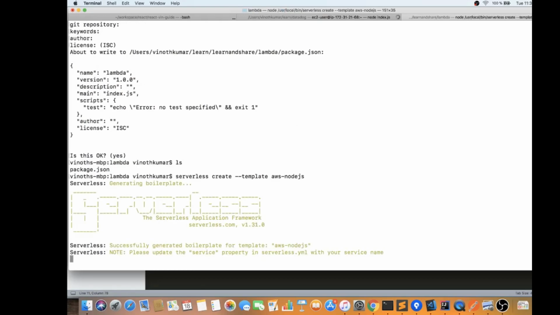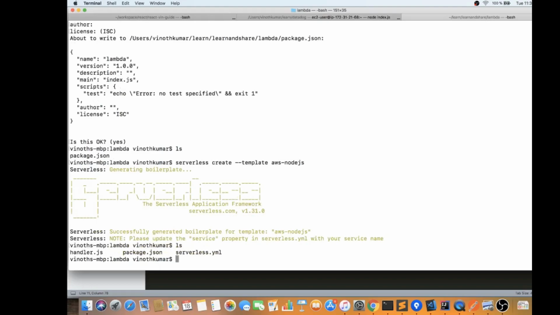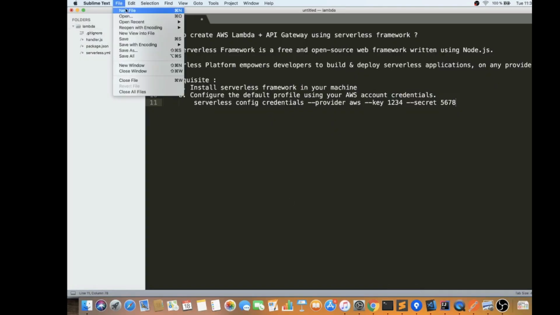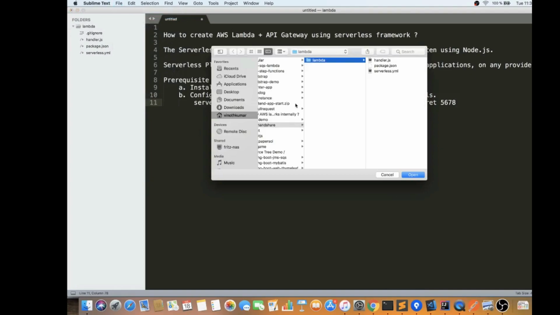When I say serverless create template aws-nodejs, it creates two files. One is an entry point to my Lambda and the other is the instruction file I already showed you in the picture: a serverless.yml file which contains the configuration or instructions for this framework. I'm going to open this and show you how it looks. Let's open this folder in Sublime Text.